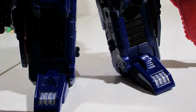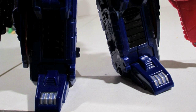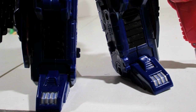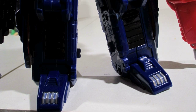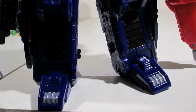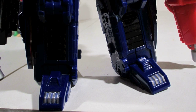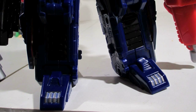You know, here they put silver on his feet. It's poorly applied because you can see blue coming right through it. But they put silver on his feet, and they didn't put that kind of thought just to break up the blue, because you have the vents that are the dark gray. Now you have those on his upper shin. And then now you have the silver on his feet. And they didn't bother to put that kind of thought into anything else on the figure.